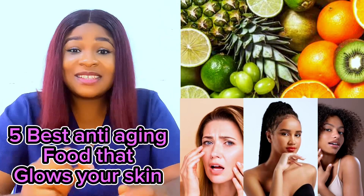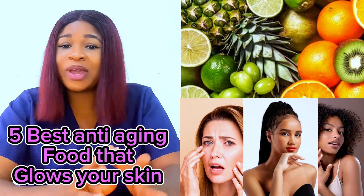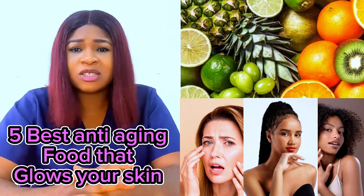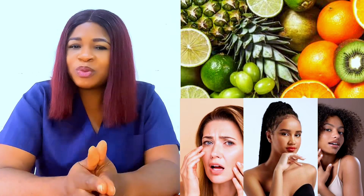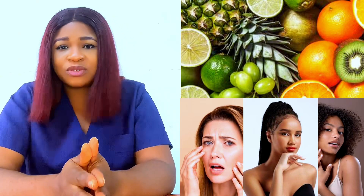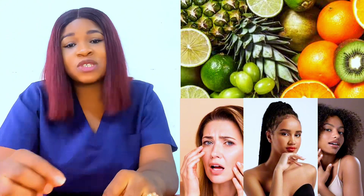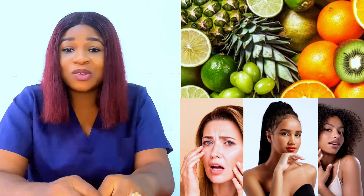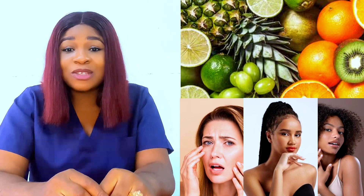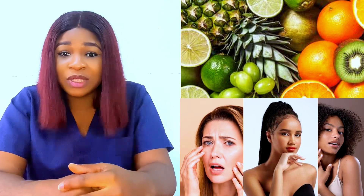5 best anti-aging foods that make you look younger. I am very happy that organic creams and all those chemicals people are applying on their body are gradually fading away. And people now understand that they have to apply creams that have that number. While some people are still using organic creams, I have decided to come back and make them understand that the more you apply all those chemicals on your face, the more you are likely to resemble something called unonokarunka. If you don't know it, you can ask your neighbor.